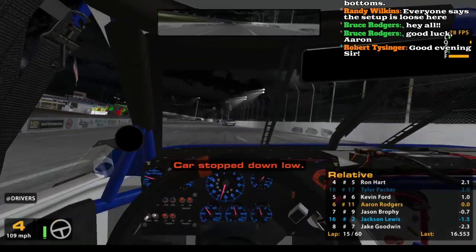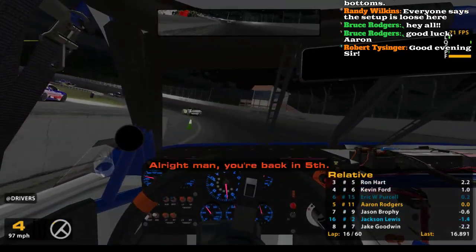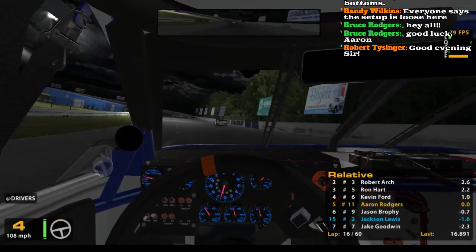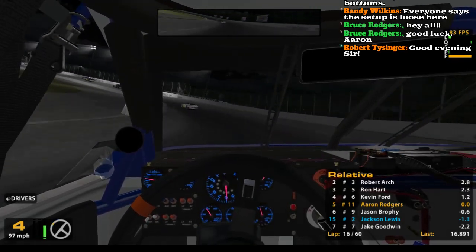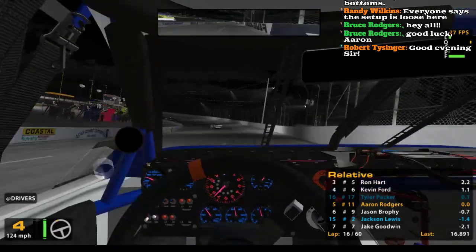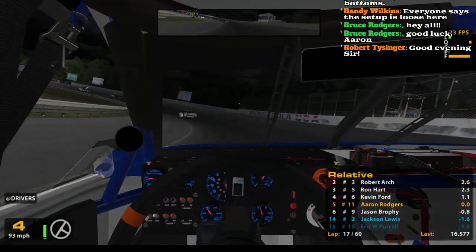Car stops down low, so you're gonna start to hear that a lot. You're back in sixth. These cars get harder and harder to keep stable coming off the corner, which is why we're running this kind of higher line in. Kind of sweep it down, straighten up that exit as much as we can. Not necessarily because it's faster, but because it's a little bit more stable.